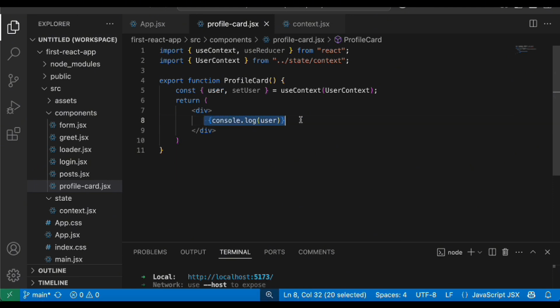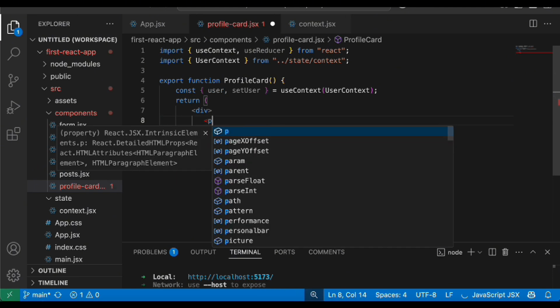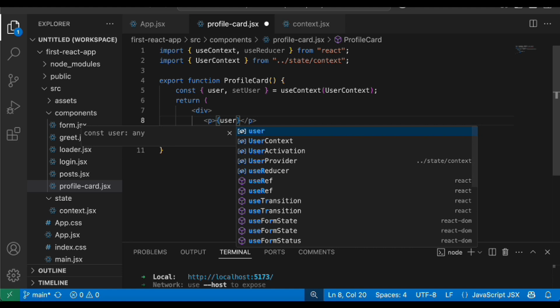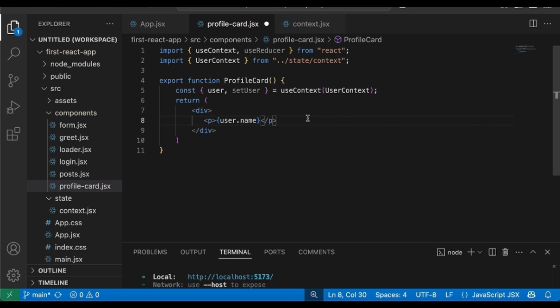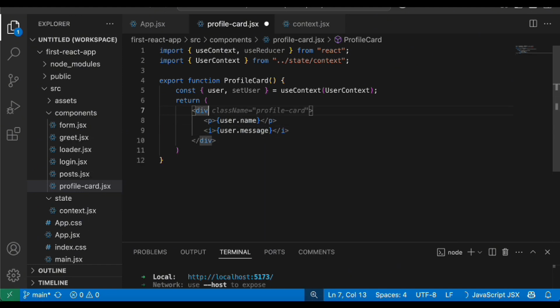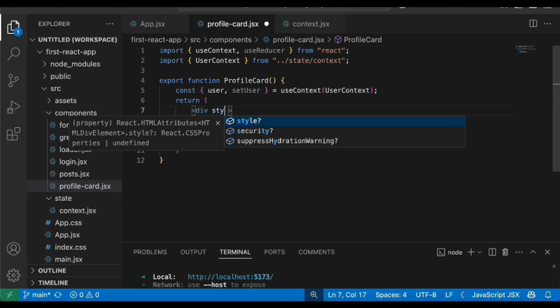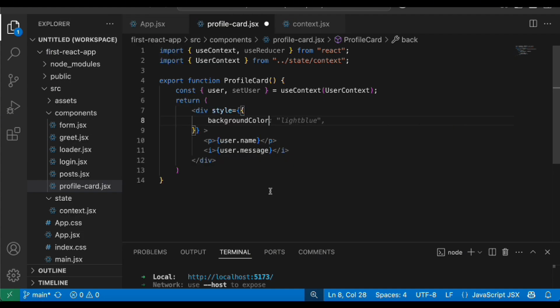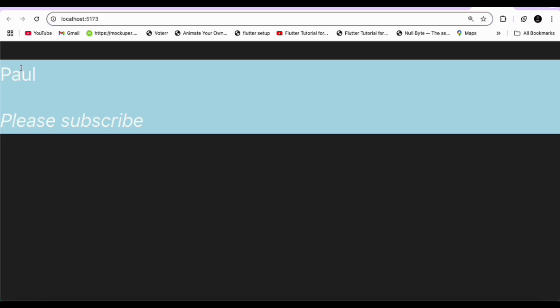So let's see how we can display this, say user.name, and I'm going to duplicate this and change it to an italic tag and say user.message. Let's add some styling to our div. Let's change the background color to light blue. So you have this. That means we can now have access to this data.